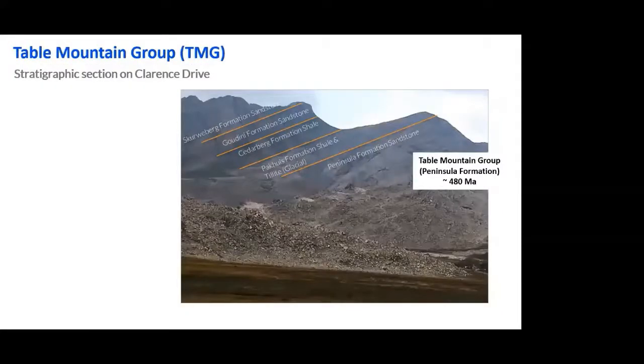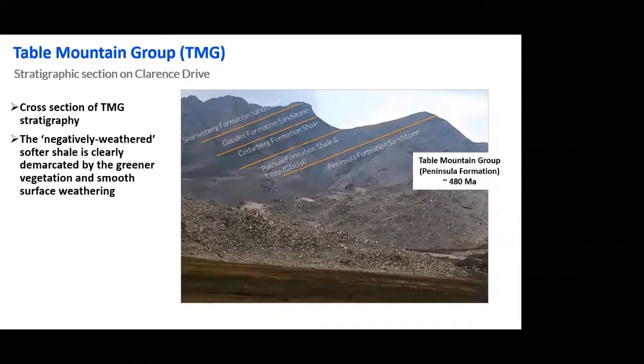As one drives along between Rooiels and Pringle Bay, on the left-hand side there's a very clear indication of the stratigraphy of the Table Mountain Group. One can see the negative weathering shale, the Cedarberg Formation here, with no major outcrops in it. And also there's a lot more vegetation. Shales have a great deal more nutrient than the sandstones, and so there's a very different vegetation in this area.